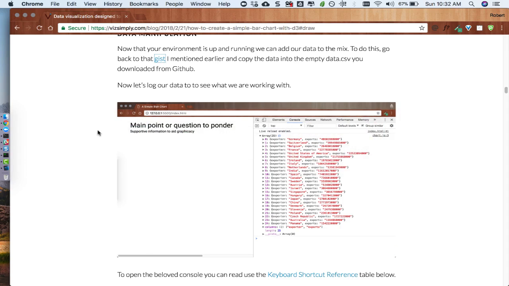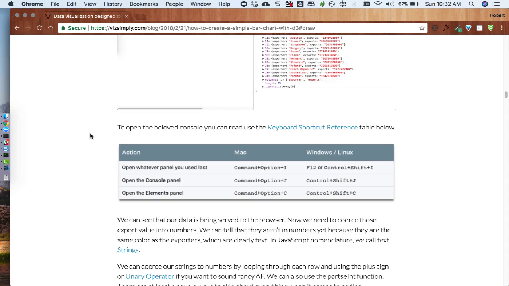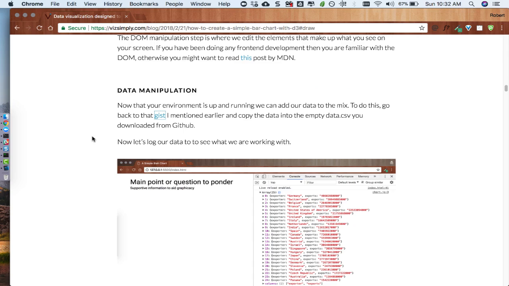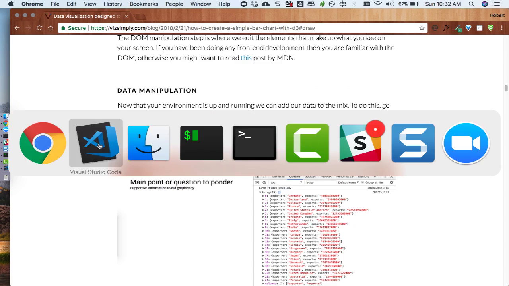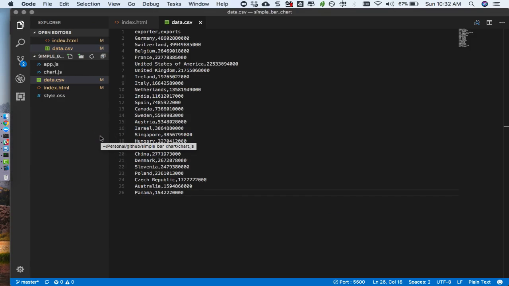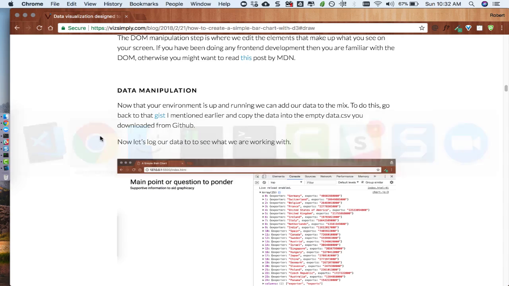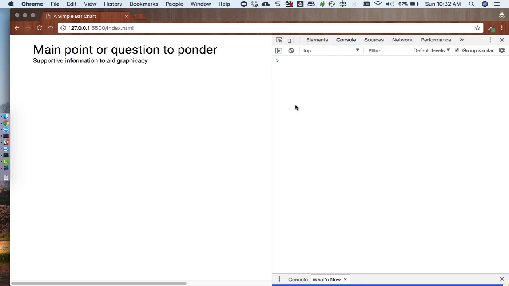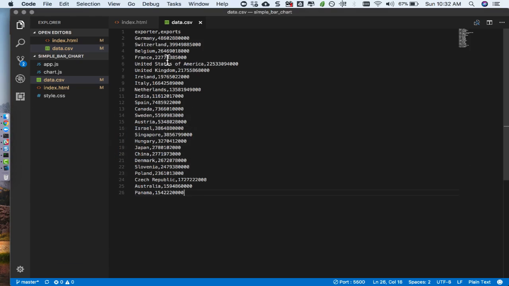That was the step. I'm sure that was the step. Now it's interesting. Your environment's running. Now let's log the data. So if I look at Visual Studio Code, actually I've saved, so if my tutorial is working properly, I should have seen the data come through here. And I don't, which means that I missed a step in the tutorial.